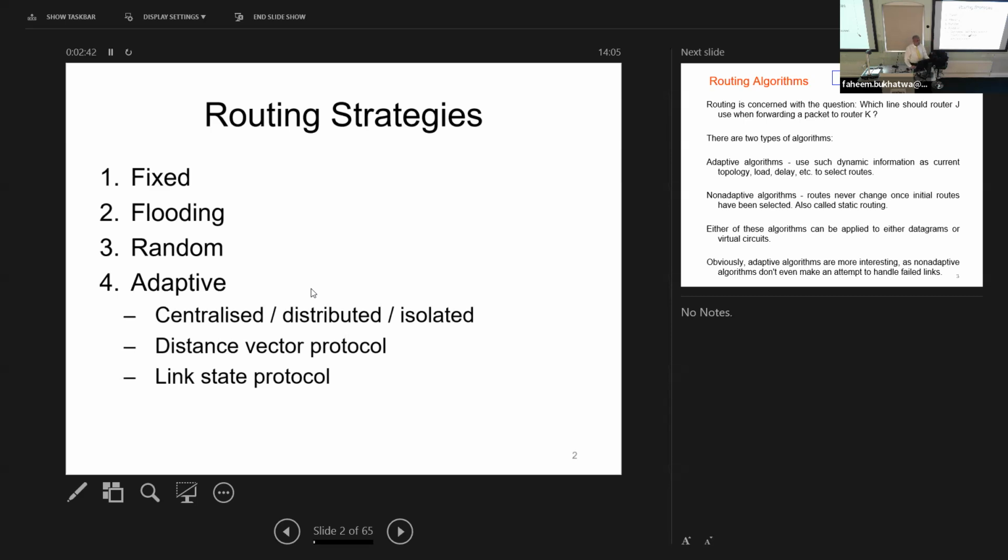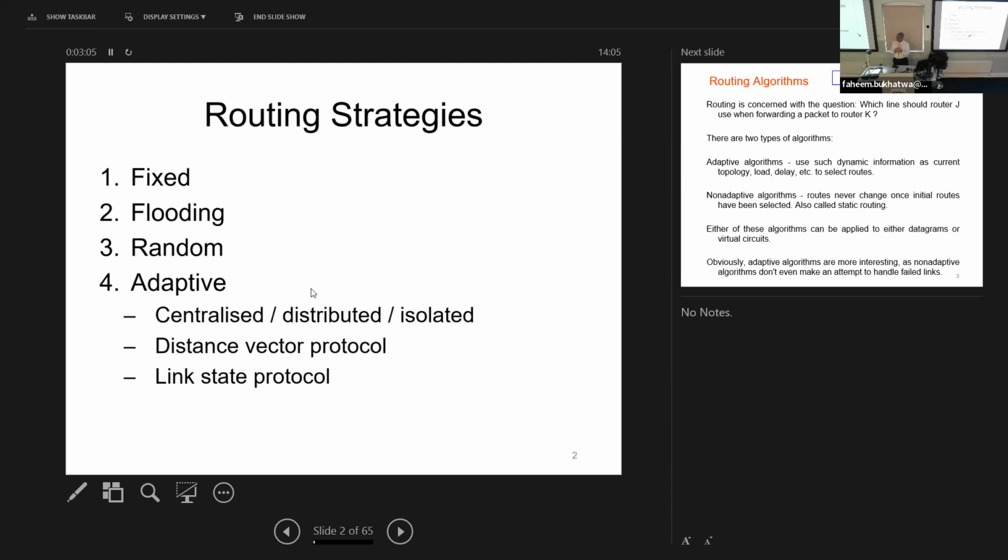So it will adapt based on certain circumstances or factors that happen within the network itself. Maybe too much traffic, or maybe a link or a router broke down, or they didn't break, they were just switched off or switched on. So if there's any change, then it might adapt. But the fixed routing, it doesn't change.